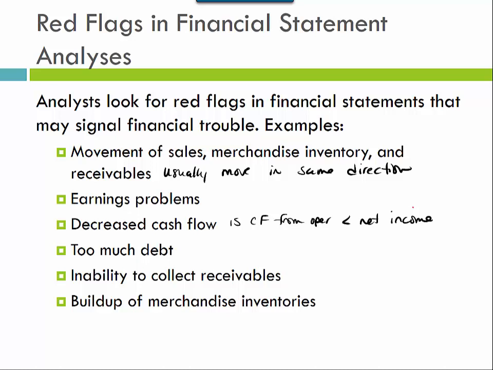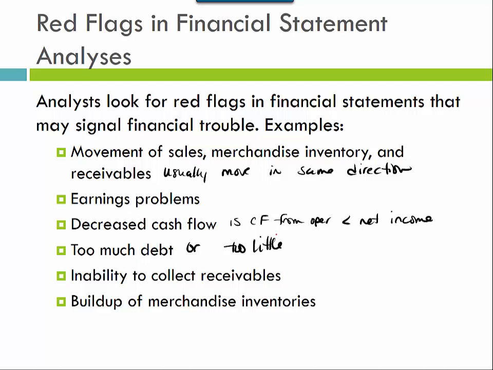Too much debt is always a problem. That's why we have debt ratios. But too little debt could also be a problem. And this will depend on the type of firm. So if you're a service business, maybe you're not going to have as much debt. But if you are a big manufacturing firm with a lot of fixed assets, if you have no debt at all, it probably means that your equipment is really outdated because you're not keeping up with technological advances and not replacing worn out equipment and that kind of stuff.